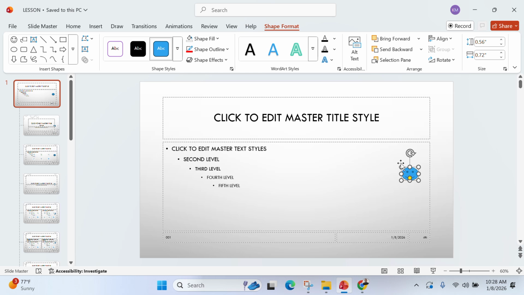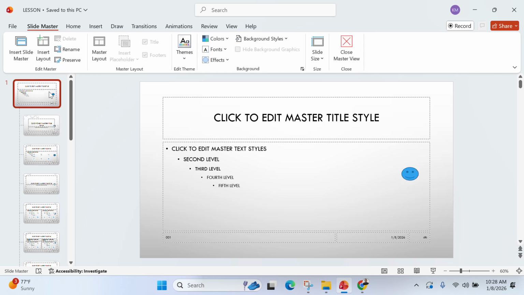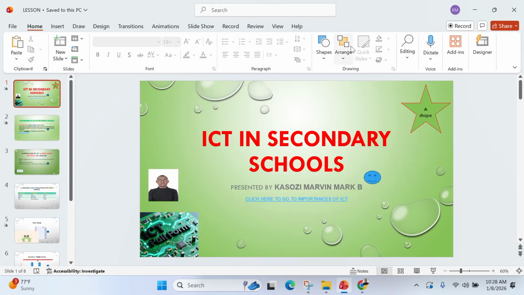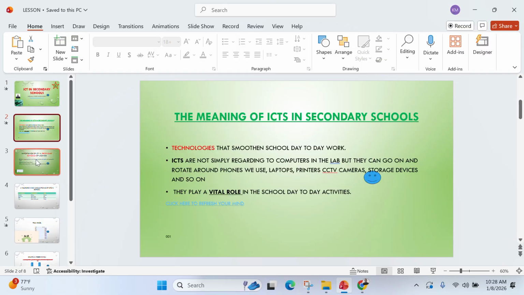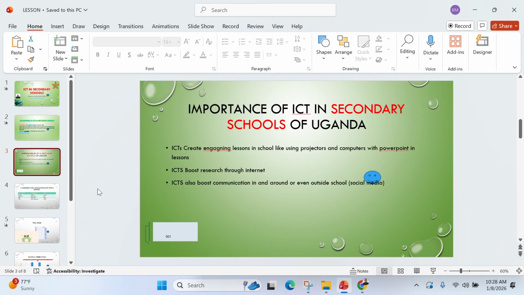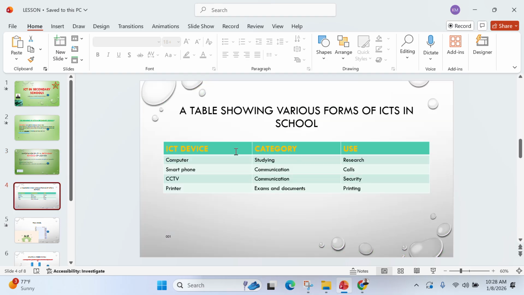I went to View, then Slide Master. I scrolled to the top of the slide, the master slide, and then I went to Insert and drew this shape. And I can close the master view and see what happens to my work. You see, if I click at this slide, this feature is here. If I click at this slide, the feature is there. If I click at this one, the feature is just there. It's just the table that is covering it up, but it's there.